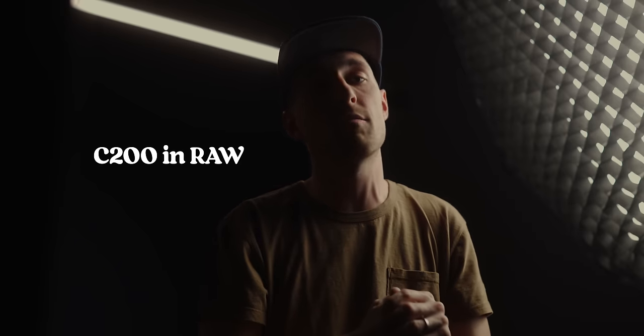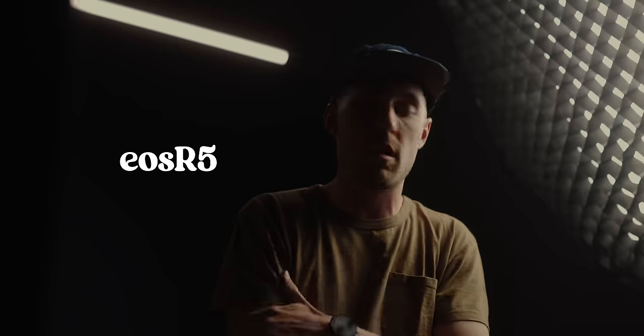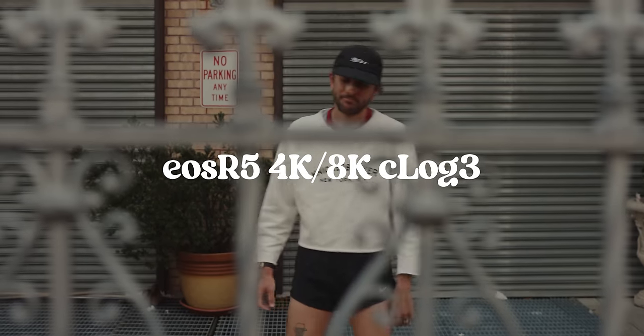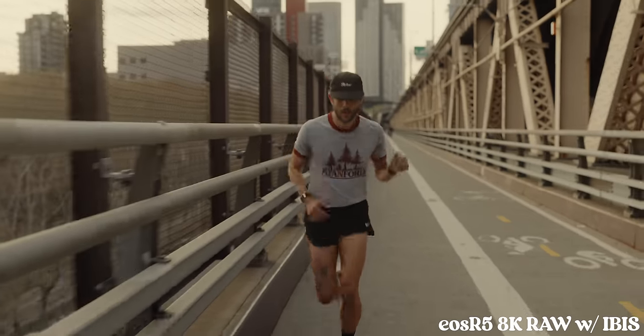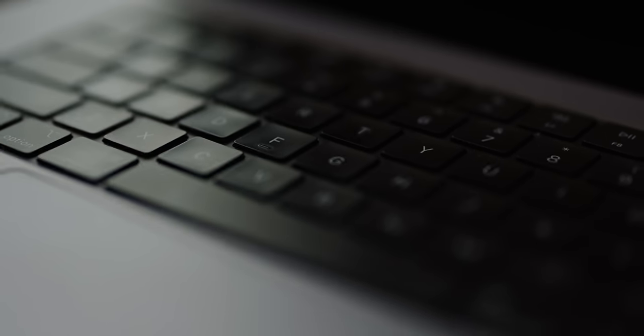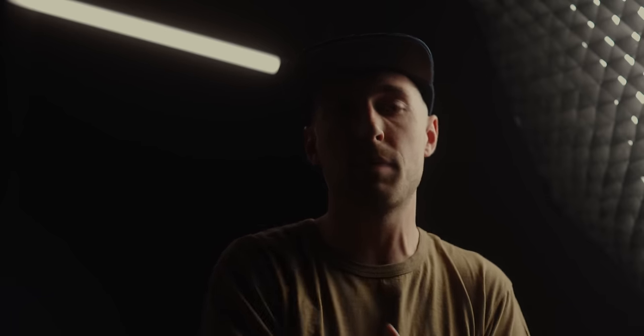On to gear — my favorite thing to talk about. Gear very much matters in this circumstance; we're constantly moving and constantly shooting. The core footage has been shot on the C200 in RAW 4K RAW 12-bit color. We've also been using the R5 as a B-cam, shooting 8K RAW and alternating between 8K RAW and 4K or 8K Log 3 on the R5, and using IBIS from time to time on a longer focal length like the 50 RF. My M1 Max can handle RAW footage straight out of the box — I usually lower the resolution in Premiere to quarter or half to get playback right — but with multiple terabytes of footage I'm going to have to reckon with building proxies or transcoding to ProRes.